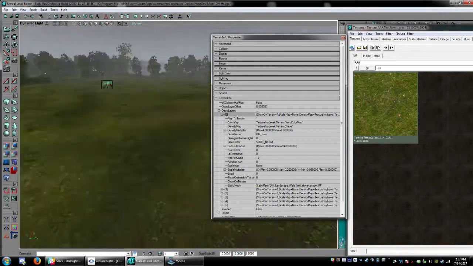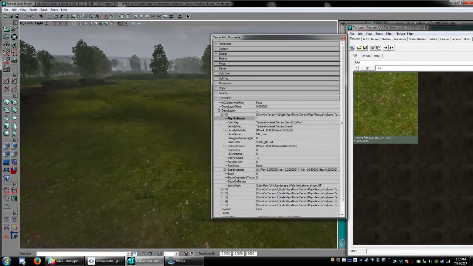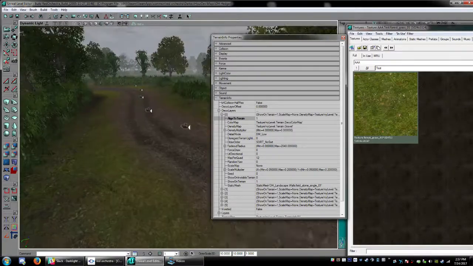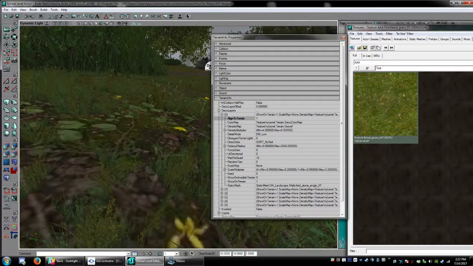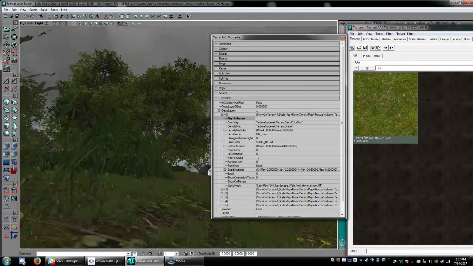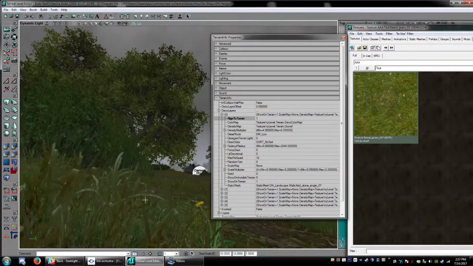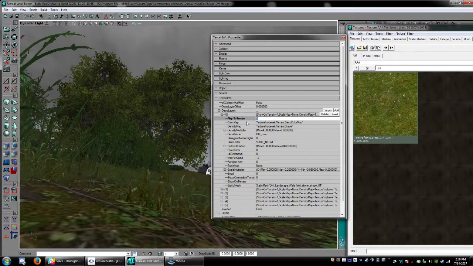We have align to terrain, set to 1. That means the deco layer aligns to the terrain. For instance, these are deco layers, and you notice how they're aligned to the terrain. That's what that does. If you set it to 0, it wouldn't be aligned to the terrain. It would just be cutting through the terrain and floating over here a little bit. So that's what that determines. It's a bool value, but they set it to an int for some reason, so you can type in any number here, but it only registers 0 and 1.